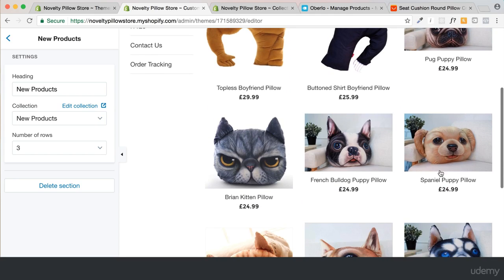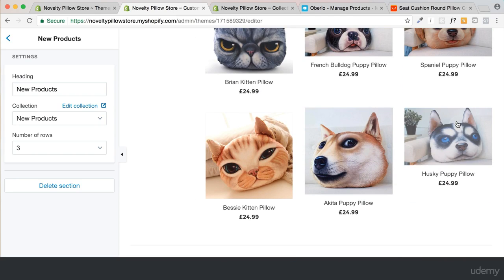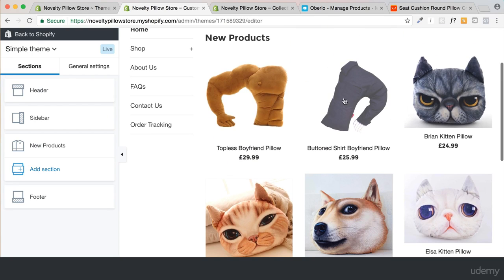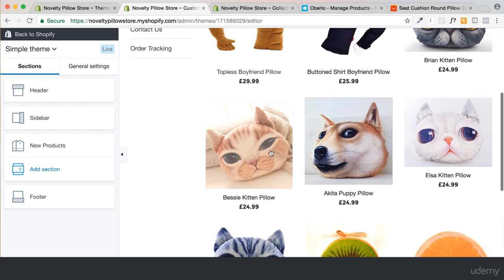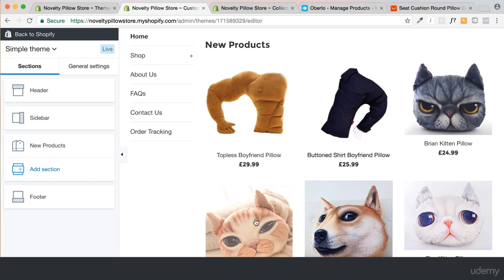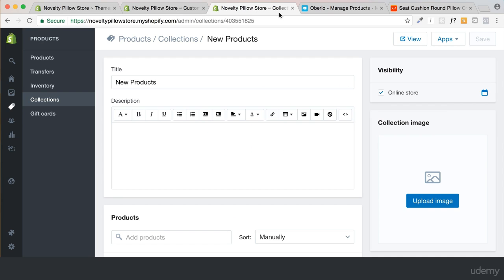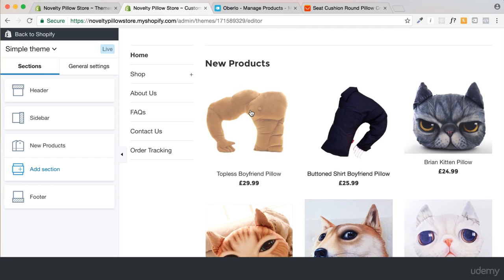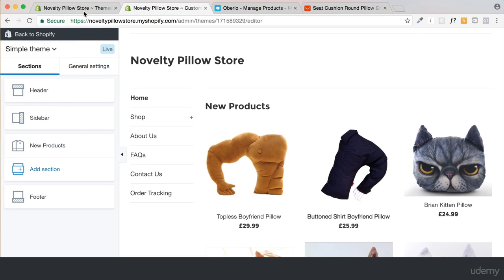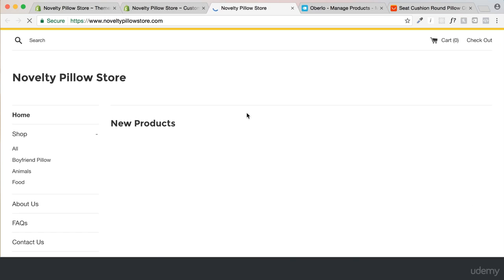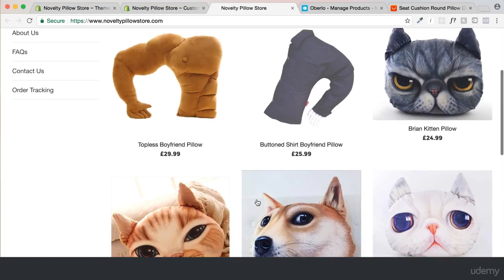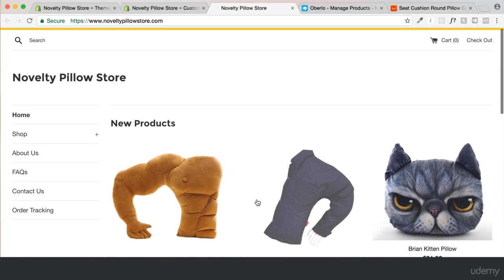I'm probably going to change some of these actually, because I do want them all to be square. Right, that'll do, that's fine. So that's my homepage. Ideally, I would have images that have white backgrounds, like these two. These are really great images. Unfortunately, they're not available for the rest of my products. If your products have white backgrounds, certainly use them on your homepage, because it's going to look a lot more professional than mine does at the moment.